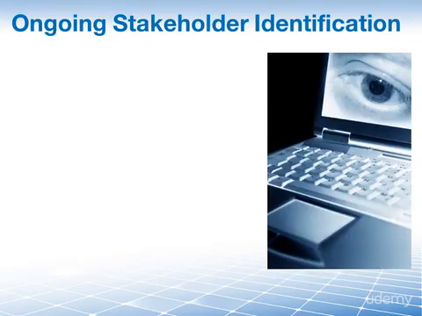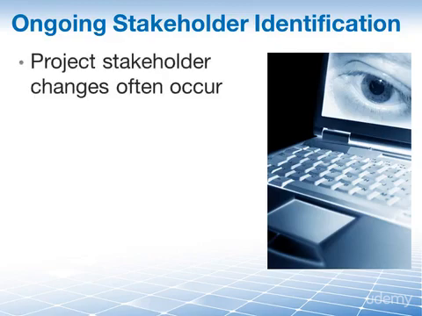The second set of identification activities are ongoing stakeholder identification activities, which occur after the initial stakeholders have been identified. These activities occur literally throughout the course of the project. Many of these ongoing activities are the same as the ones we just saw in initial stakeholder identification, but the emphasis is placed in different areas. As is true on all types of endeavors, including projects, resources will come and go as the project progresses. This is also true of human resources in terms of the stakeholders on our projects.